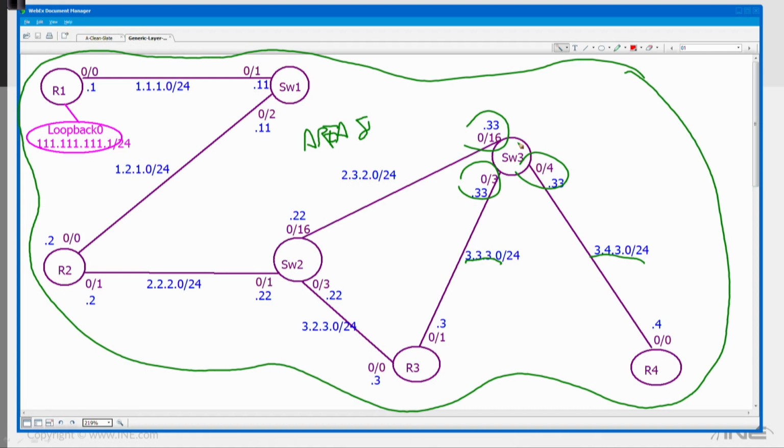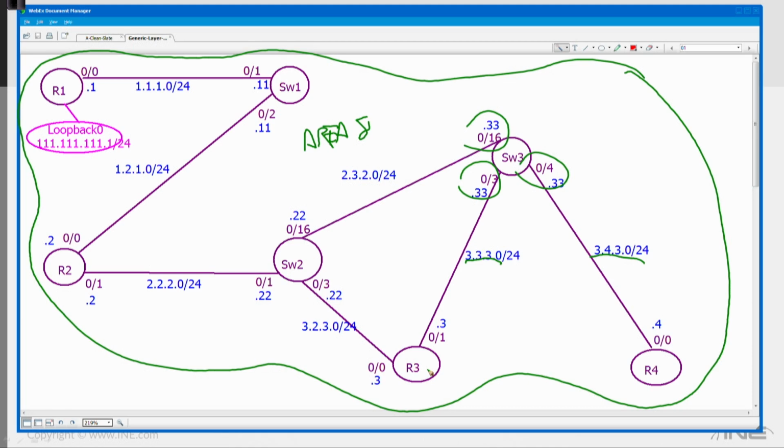So you could do that. You could have every link in your entire topology in one giant area. Now Cisco recommends, there's actually a design recommendation that says you should have no more than about 40 or 50 routers total in any one given area. So right now this is easy, right? Because I've got 1, 2, 3, 4, 5, 6, 7. I've got about 7 devices. No problem. Here's the problem though, or the potential problem.